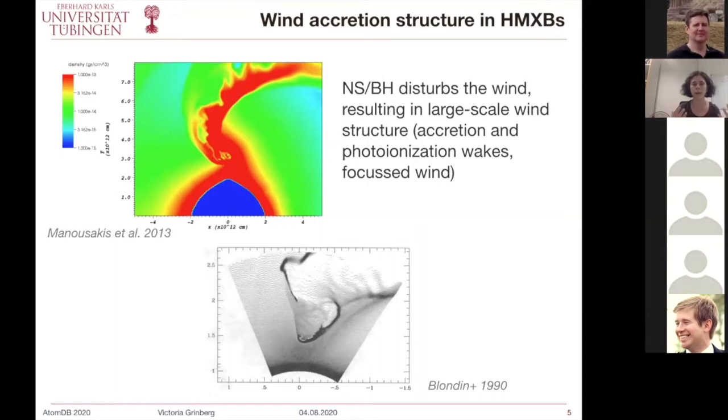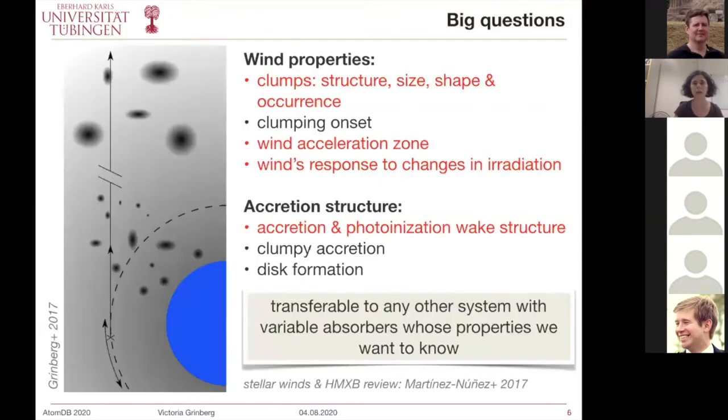And again, imagine we're observing a source like this. We're observing emission that comes from the compact object, and we have all this complex structure coming through our line of sight. And we want to understand the structure, obviously. So what we want to understand is wind properties. We want to understand those dense structures, things like size and shape. For that, especially for ionization structure, but also for composition of the clumps, we do need high-resolution spectroscopy.